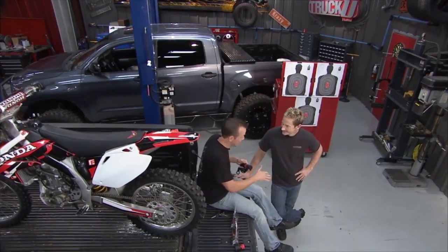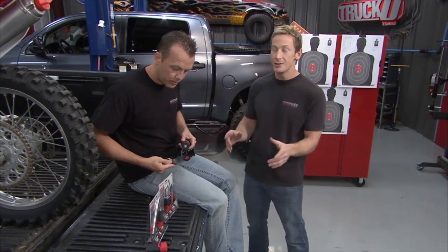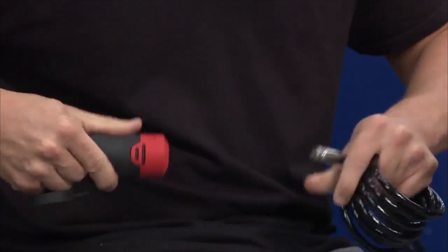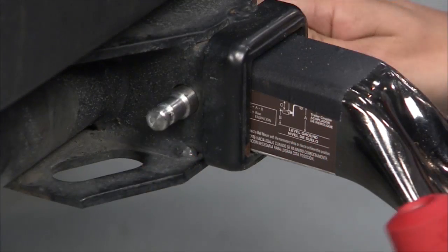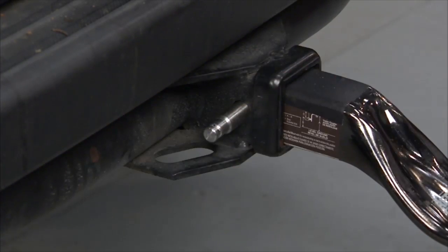One last thing I want to provide for these guys before we send these trucks out of here is an element of security — we're going to do that with these bolt locks from Stratec. These guys use the trucks all the time, they haul things around and need to lock stuff down conveniently without a combination. You take that one key for your ignition or door, insert it into the lock, and the first time you turn it, it codes the lock to that key — so now that one key works on all the different locks they have. They've got them for Chevy, Ford, Jeep, Dodge, Nissan — you name it. Stratec is the world's largest manufacturer of automotive locks and keys. They've got the hitch lock, a padlock for anything you want to bolt down, and a cable lock for motorcycles or generators.